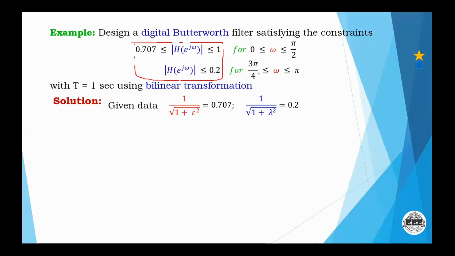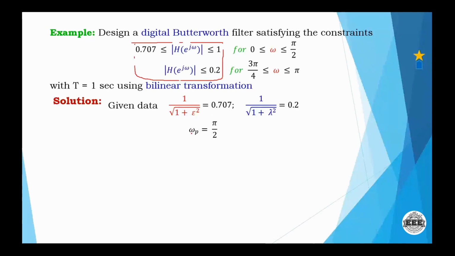Next, from the frequency values, we are going to determine the pass band frequency and stop band frequency. You can see that in the magnitude part and frequency part, they have been mentioned in omega. So omega means this is a digital Butterworth filter. In the given sum, the omega presented in the variation is going to be called a digital Butterworth filter.